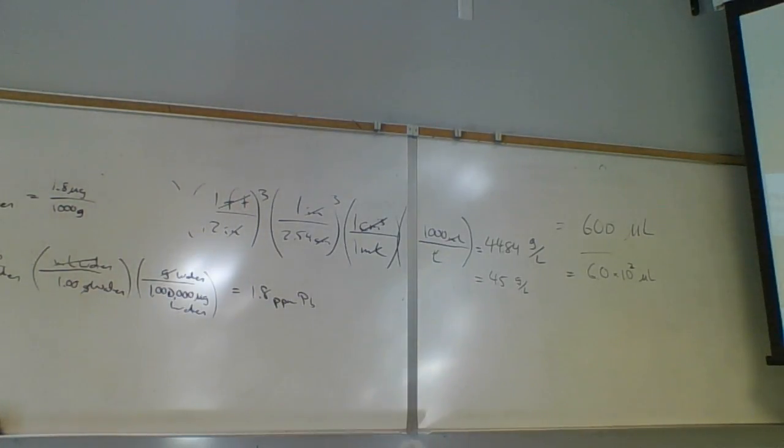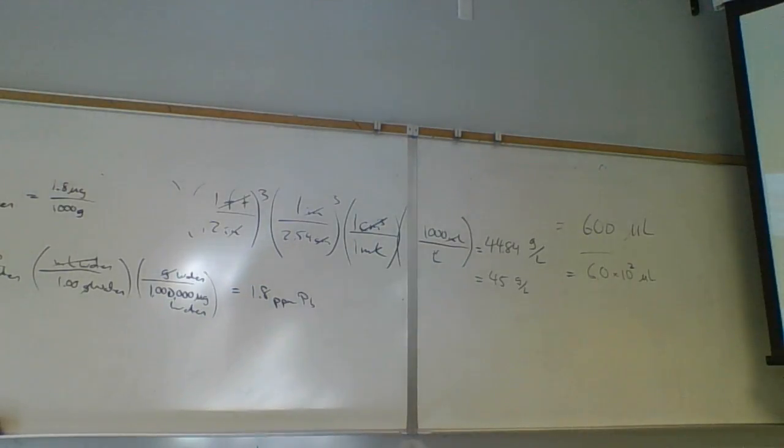And so, obviously 1.8 parts per billion is a lot better than 1.8 parts per million for lead contamination in water. And so take a look at your next water, if you get those water, or you could just go online and see what the water quality is for your particular municipality.